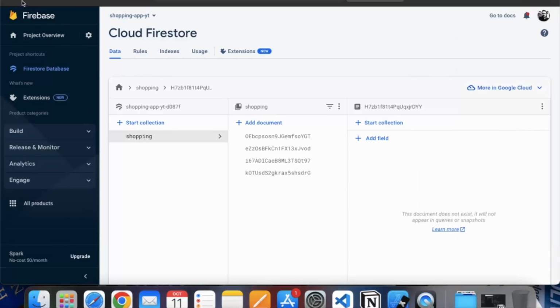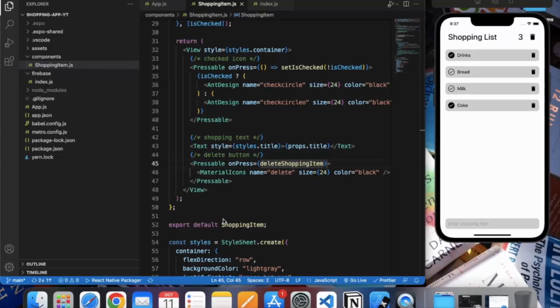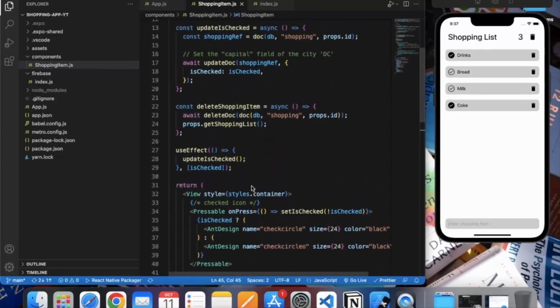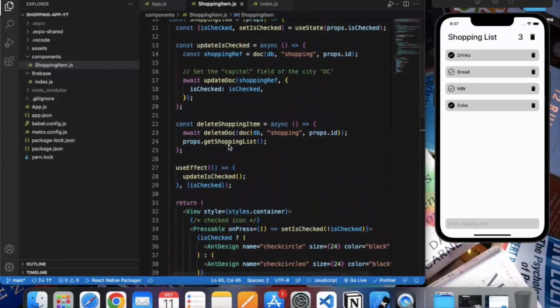So basically, this is how you can delete an individual document. You need to use the function deleteDoc, pass the db variable, then you specify the name of your collection, then the ID of the document you want to delete, and make sure to refresh the list because it gets updated.